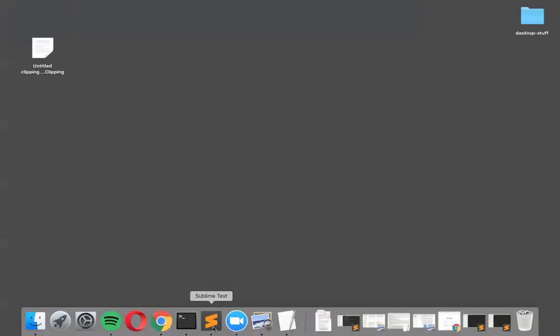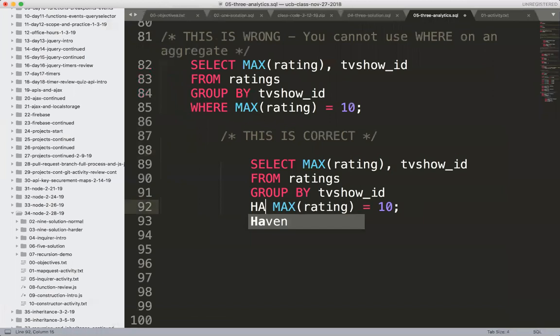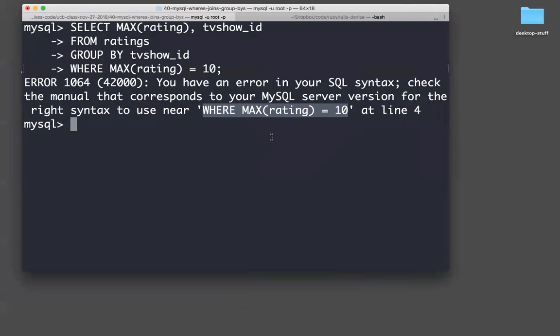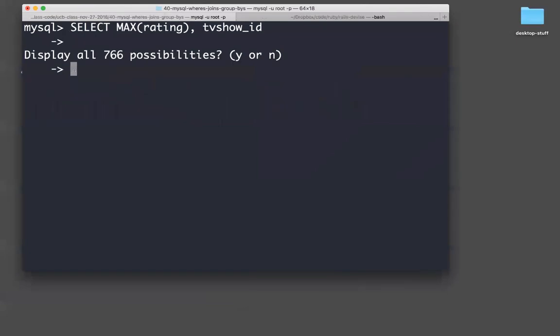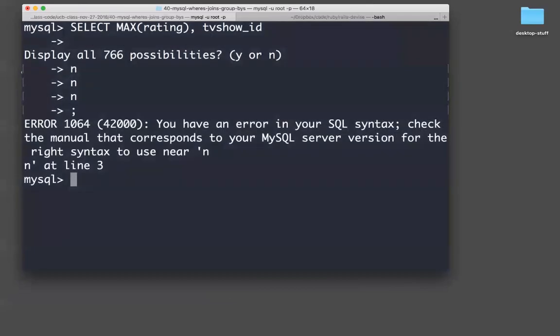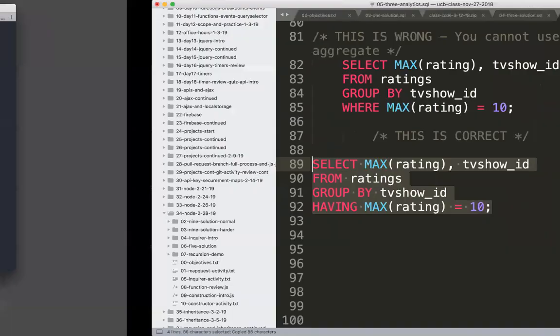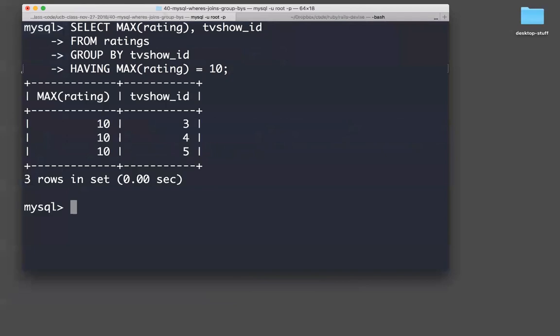Okay. There we go. So we can filter down on that max aggregate right now.